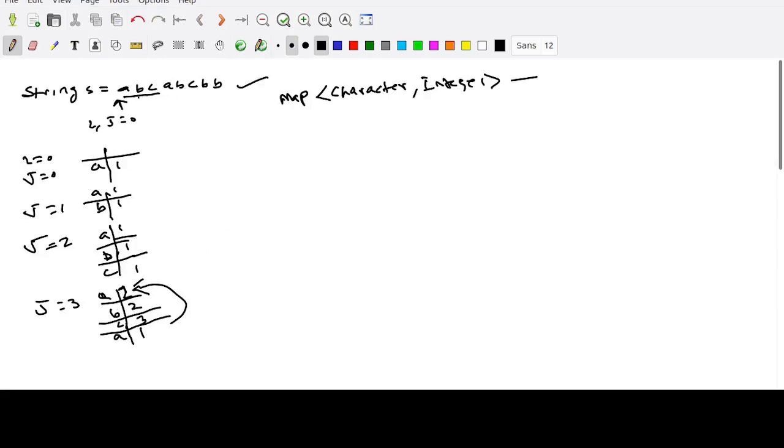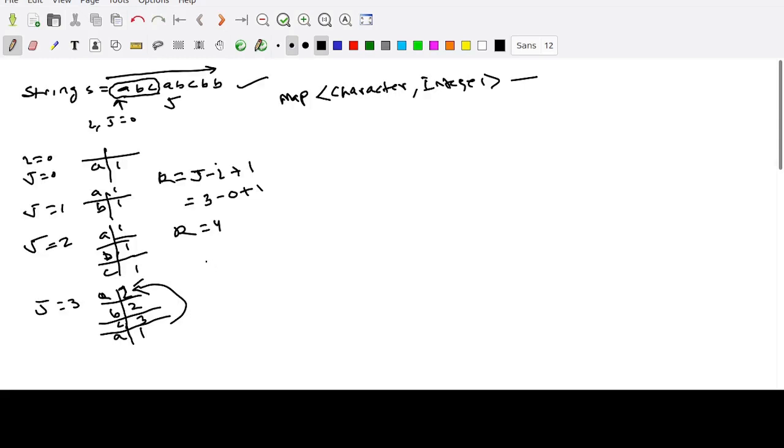So what could be the logic here? This is our variable window size. I is at this point and j is at this point, so k is nothing but the variable window size. The window size will be calculated by j minus i plus 1. What is the j value here? 3. What is the i value? 0. So k is equal to 4. If we consider this A, then k is equal to 4. We have to iterate till the end.